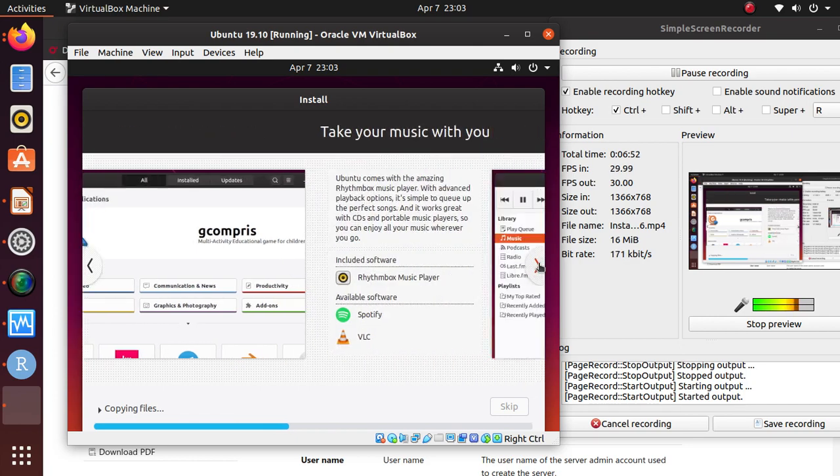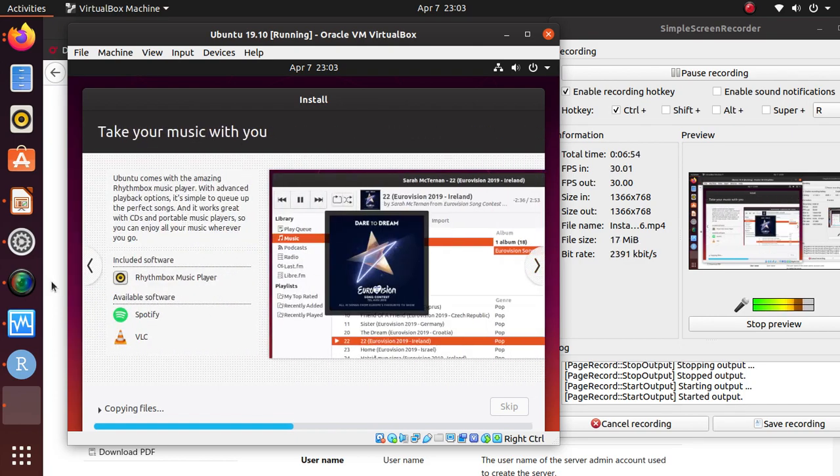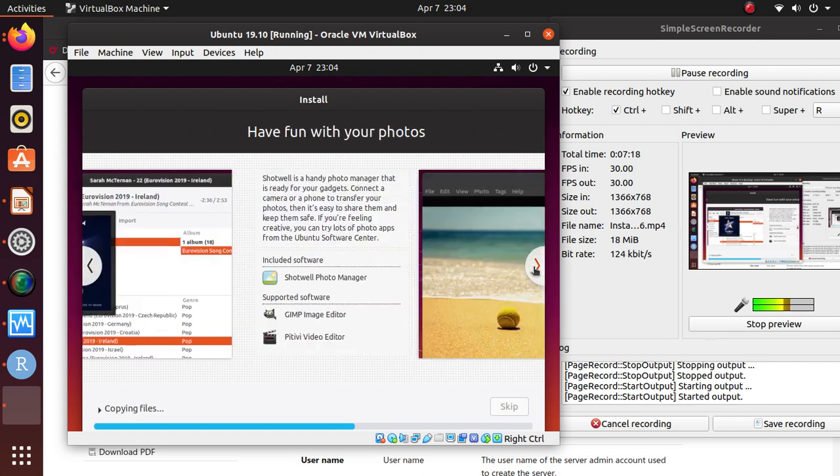And then let's do, what else do we have? It says the Rhythmbox music player comes with it. Spotify comes with it. VLC comes with it. So if you want to play video or listen to music, everything is already included. You don't have to install anything new. It's all coming as a pre-packaged thing for you. So it's great news, because who doesn't love to listen to music while you code or do some work on your computer?